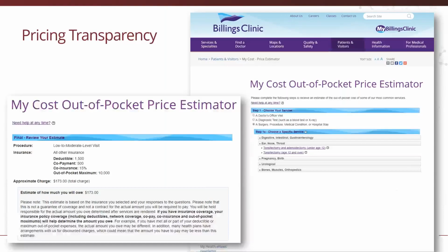The other component of this transparency is pricing. And to be fair, pricing transparency is something that we've heard a lot of discussion about. We've really looked at how, as we try to address this push for health consumerism, we give consumers a better picture of what it's going to cost for them to engage with us, to get services from us, and to really look at whether we are pricing things properly in their eyes, given the experience and the quality of the care that they're being given. This one, while there's been a lot of discussion, there's not been nearly as much movement out there.